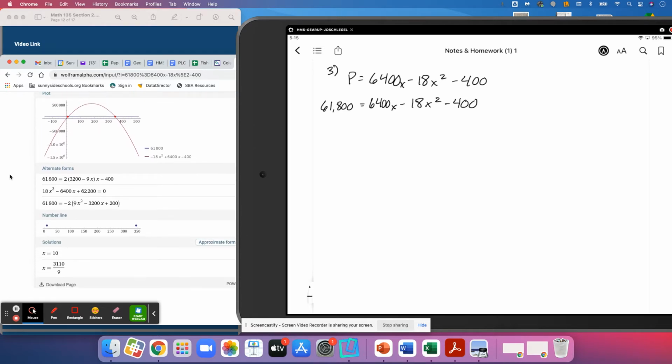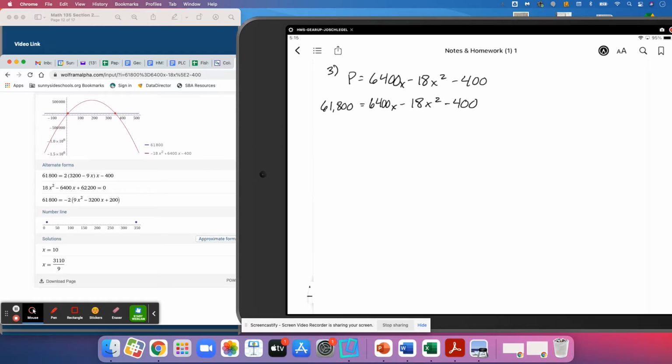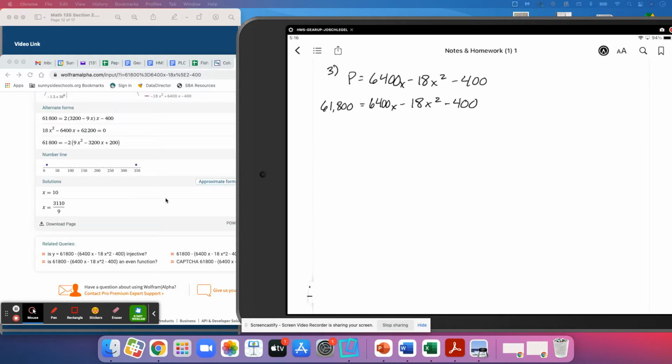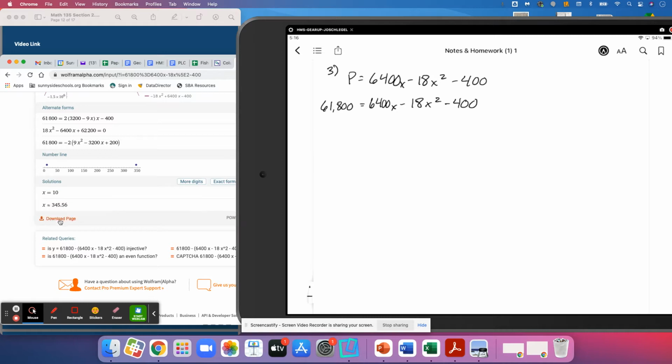And we end up with two solutions here. With those two solutions, everyone, because this is real life, I am going to get that fraction changed to an approximate form. We end up with 345.56 for that. And it's important to remember that we can have decimals when we're talking about products, especially if we're talking about weights of things, like how many pounds of apples or how many tons of coal, that sort of thing. We are not always talking about sweaters and that kind of thing. So it is possible to have a decimal answer that is viable.